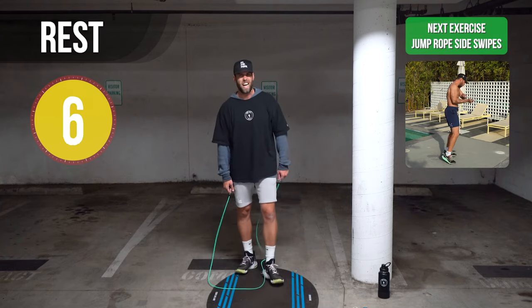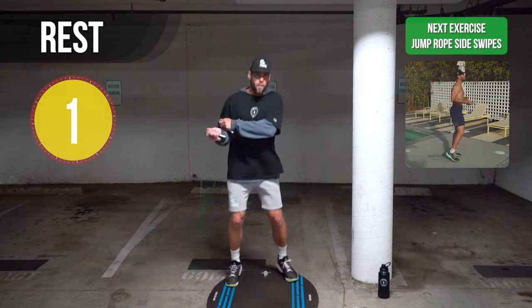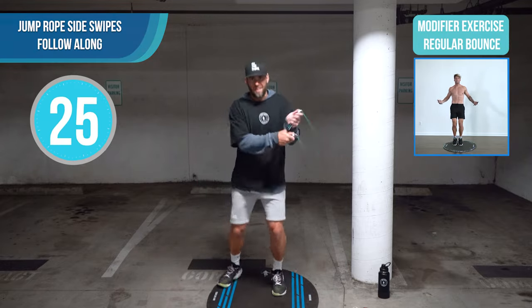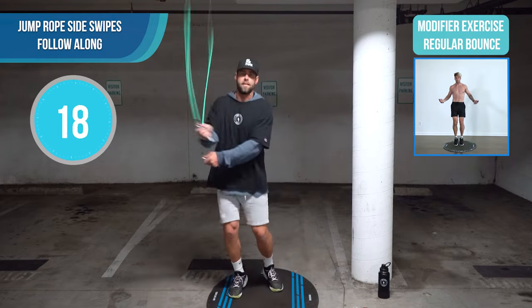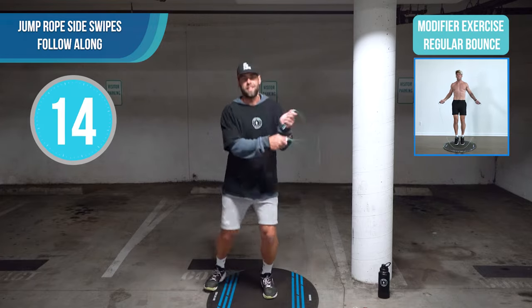Next up, we just have side swipes. Some nice little flowy side swipes. So let's start with one hand, going back and forth. My left is the one that's coming over the top, or the one that remains on top here. You can do doubles if you want, which is like this. Or you can just stick to single.